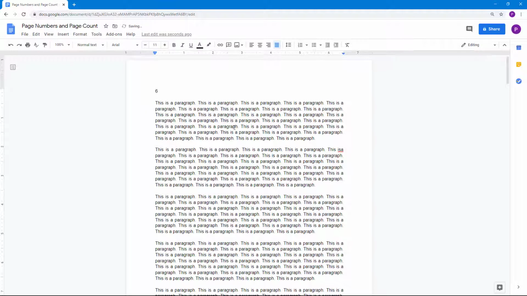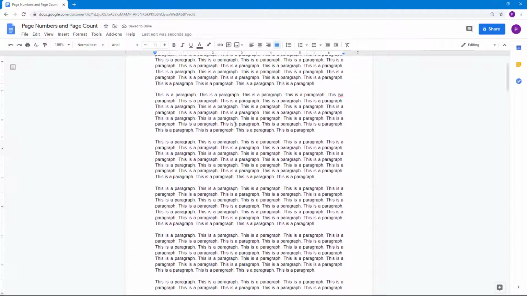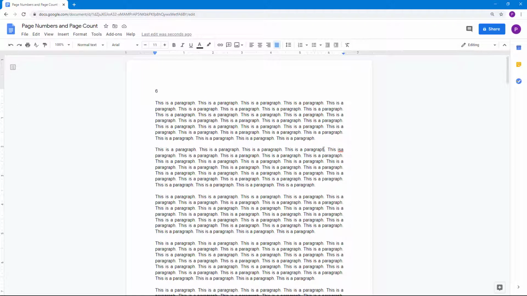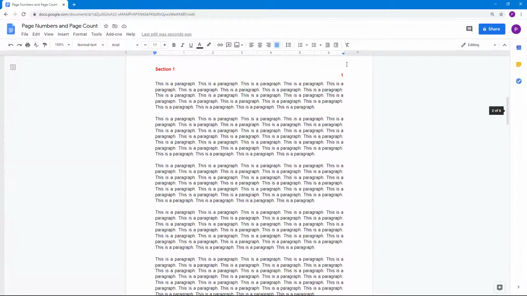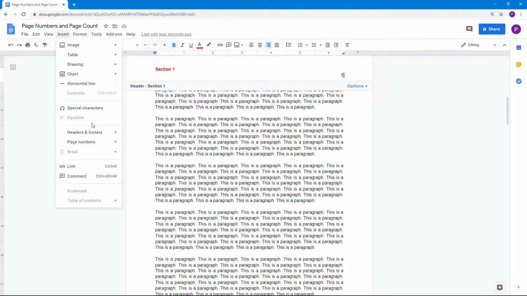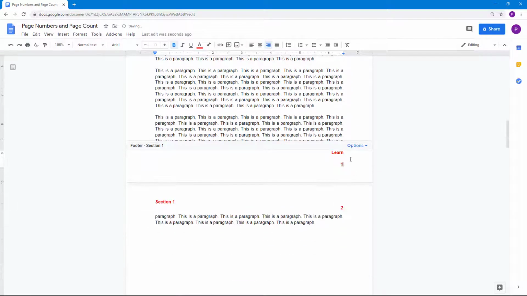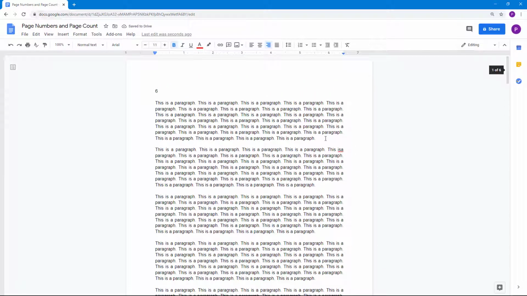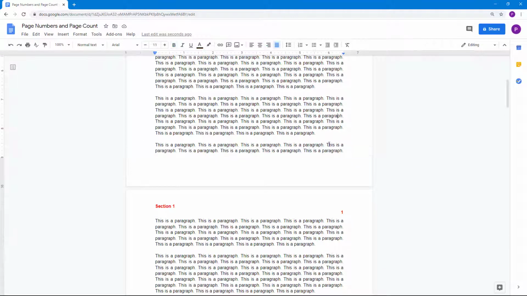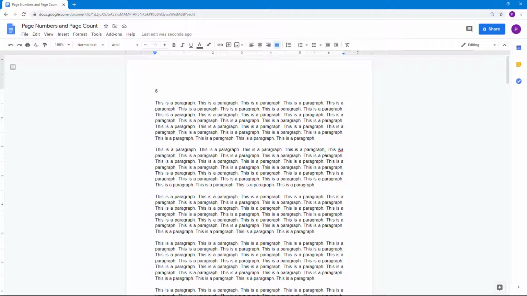The page number is not inserted on page one, but what happens is that it automatically turns on the different first page and starts the page count from 1 right over here. You can also do the same right here by going into Page number and clicking on this one, and in this case the page number is added on the bottom and the different first page is enabled. And that is how you can insert page numbers and page count inside of a Google Docs document.